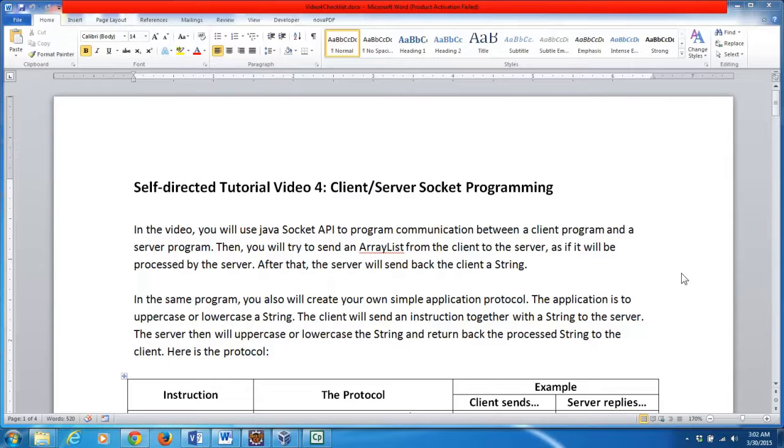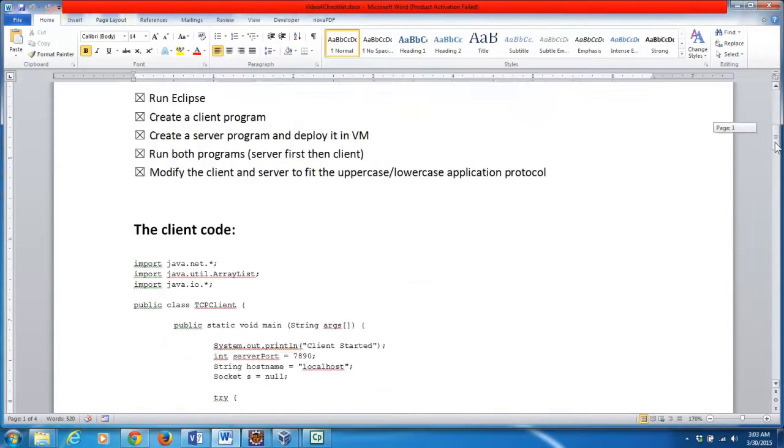It is actually a very simple application to uppercase or lowercase a string. So the client will send an instruction together with the string to the server, and then the server will do the processing and return the result, the string, back to the client.